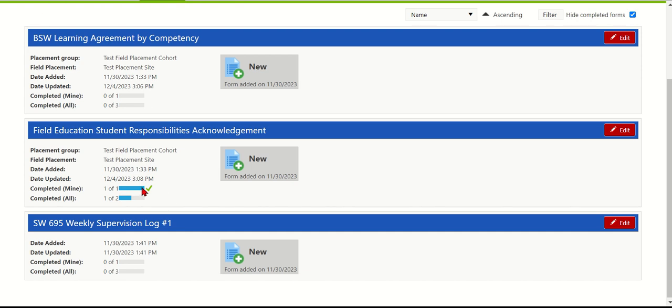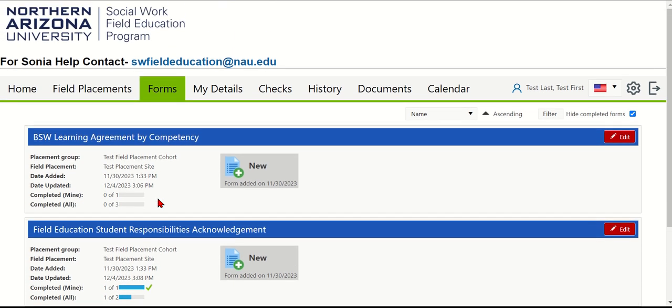And we will now see I have completed one out of one of the form requirements for me. And now it looks like my field supervisor or an additional signer will need to review and complete the form before it is fully actioned. That is how you complete and submit forms in Sonia.